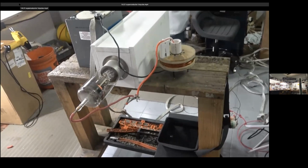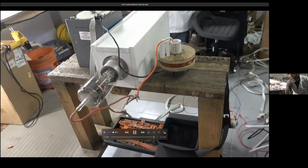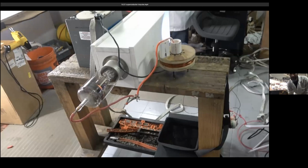Oh wow, that's a lot. Oh, I can see that. That's cold. That's 10 kV. And stand by, we're going to try to trigger it. This is at only 10 kV. All right, safety glasses on. Ready?